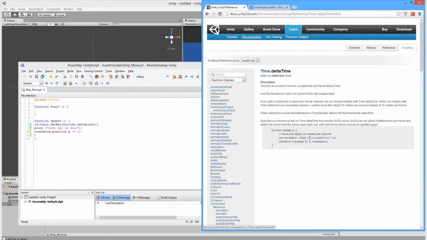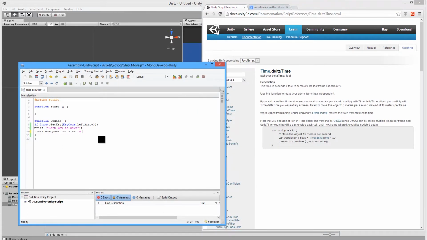So what we can do is you can see time.delta time times by the speed number. What we can do instead is use that, go times time dot delta time, and what that will do now is prevent it from speeding off into the distance, or at least it should.